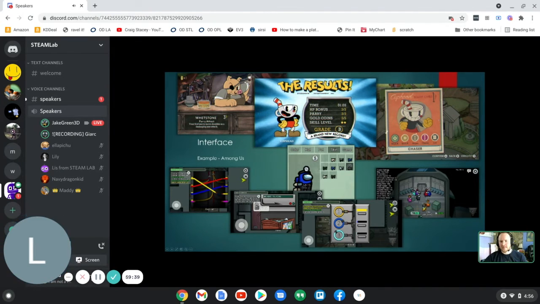So yeah, and then this is the main interface card in Cuphead where you choose your weapon and your power up, and you can look at your progress. And it's all in this one menu with these 5 buttons. Another example of a different kind of interface is Among Us. I chose Among Us because a lot of you are probably familiar with that, and its interface is very simple, right? So this is very default, kind of.